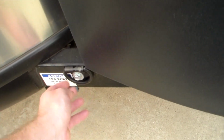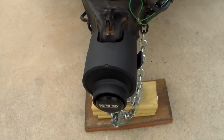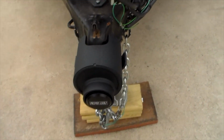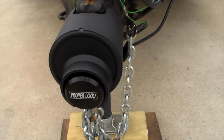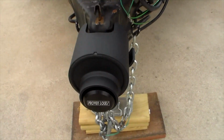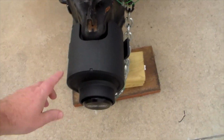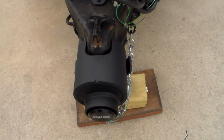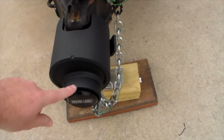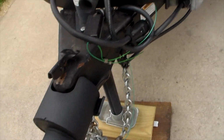Get some clamps here, hooks. Now I have installed, and I'm going to do a separate video on this, a hitch lock. This is a coupler lock by Proven Locks, and this is definitely going to be a video that I do of their lock, because this thing is a tank. You want to make it so no one's going to steal your rig, especially if you just want to detach and go into town or go exploring. This is peace of mind right here, guys. Okay, video coming on this.